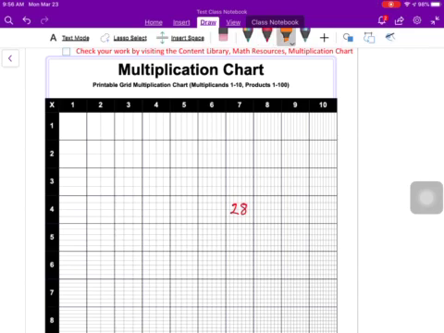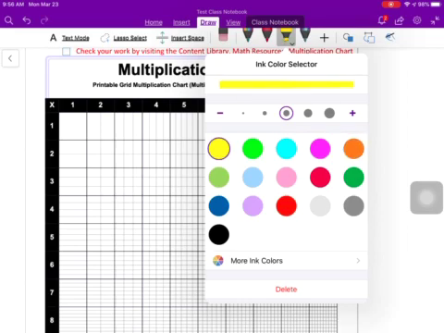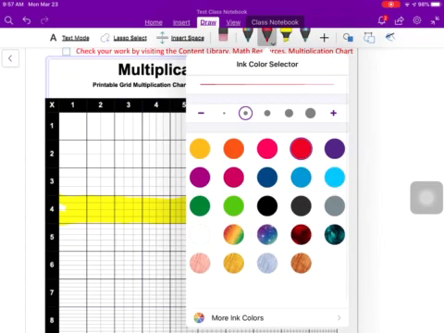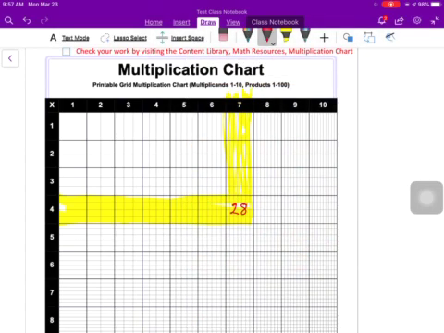Notice that, let me grab a highlight tool here to show you this. That I know this is a 4 times 7 fact because that's where they lead to, okay? I'm doing 4 and I'm doing 7 here. So that's how I know that fact. And then I would just continue to add facts that I know.